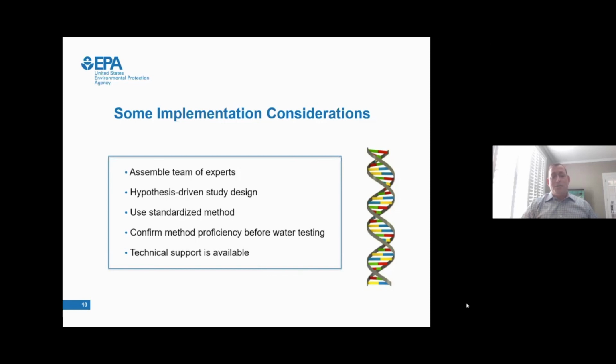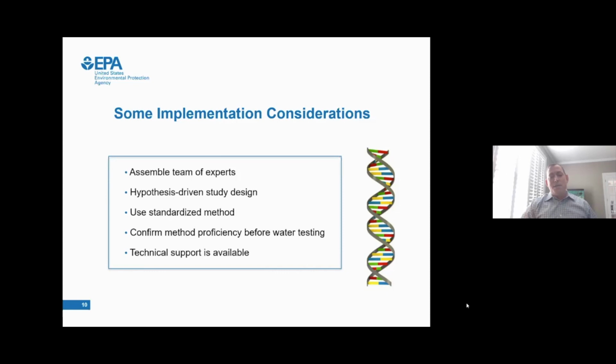In addition, I would recommend that you confirm method proficiency before water testing. That self-administered method proficiency test can be very valuable. It can be used to train people, but maybe even more importantly, it can be used to make sure that everything is working correctly in your labs, from the reagents, the instrumentation, as well as the analysts performing the tests.